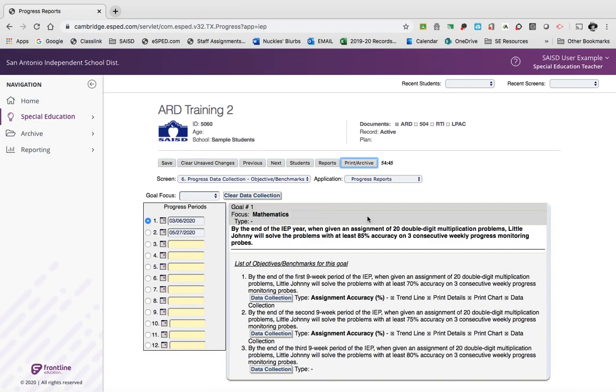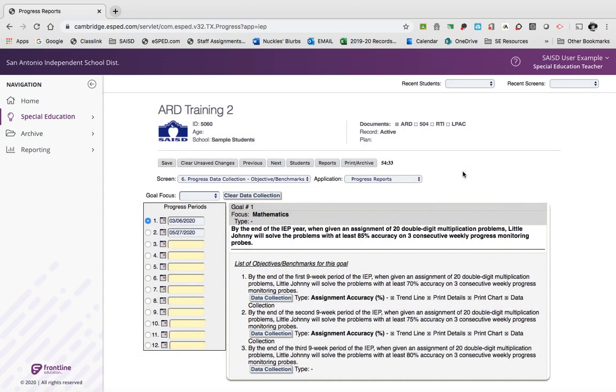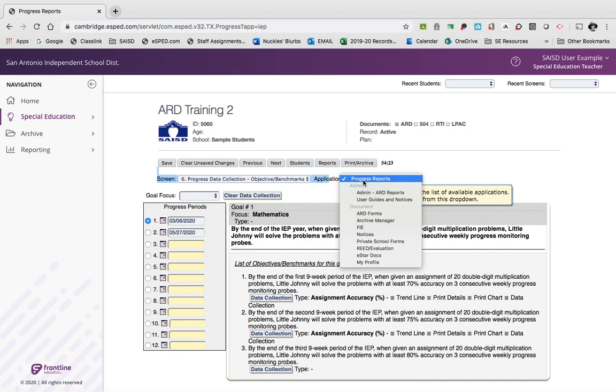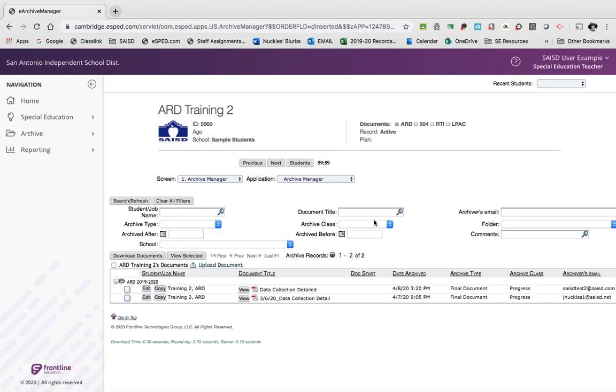I am now going to show you a way to easily navigate into the Archive Manager without going over here to the archive, an Archive Manager from the navigation panel. That causes me to have to find the student's name again and enter a new FERPA reason. Let's cut those steps out. I want to use this application drop-down window right here. Drop down and go directly into the Archive Manager for this student. Boom! It takes me right to the Student's Archive Manager and I didn't have to enter a new FERPA reason.